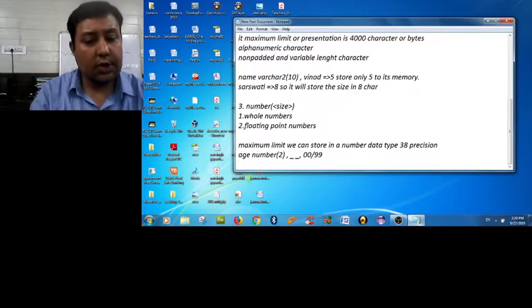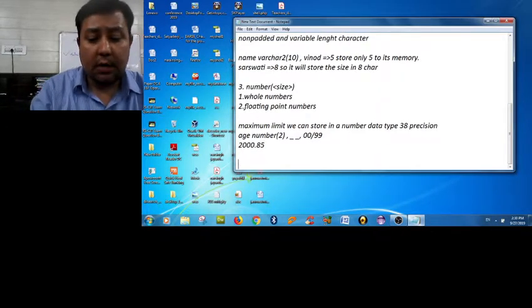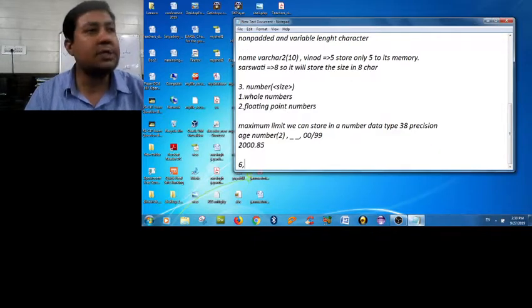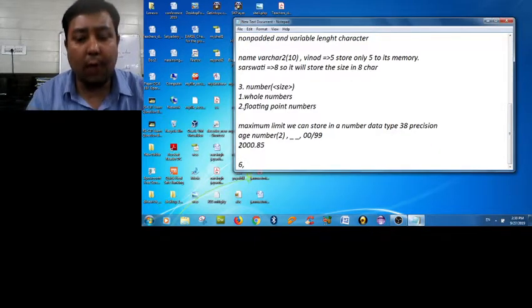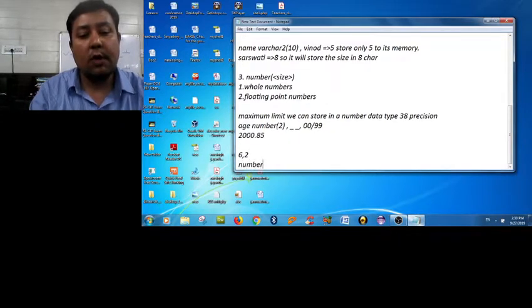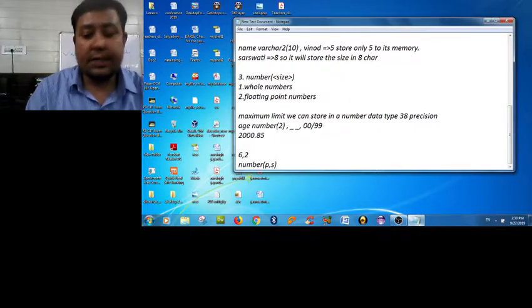If we are going to store floating point numbers like 2000 rupees and 85 paisa, we have a precision of 6 digits: 2, 0, 0, 0, 8 and 5. There are 6 digits, so the precision is 6. After the decimal point there are two digits, 8 and 5, so the scale is 2. So we have to give a number in the form of precision and scale.